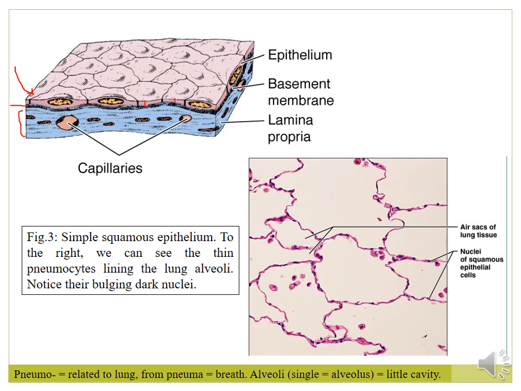And if you look at this image here, this is a section through the alveoli of the lung. So here we have an alveolus. If you notice, the wall is very thin. The wall is very thin because it is formed of simple squamous cells, simple squamous epithelium. The red line of the wall represents the cytoplasm of these cells, whereas the small dark dots that we see are the nuclei of the squamous cells.